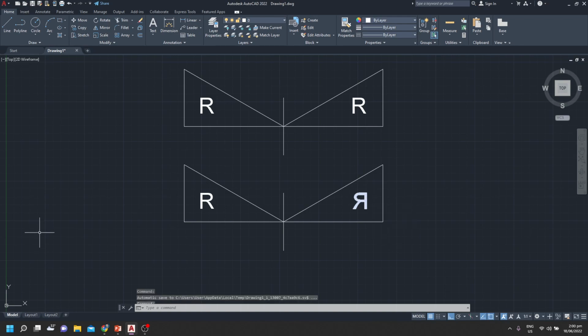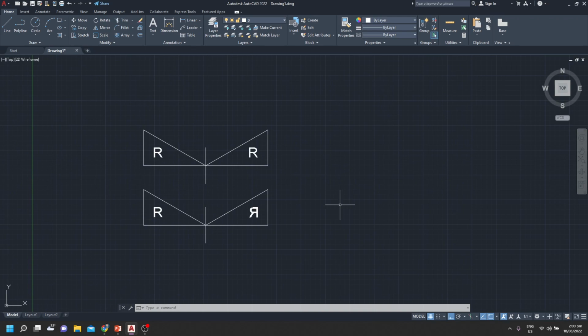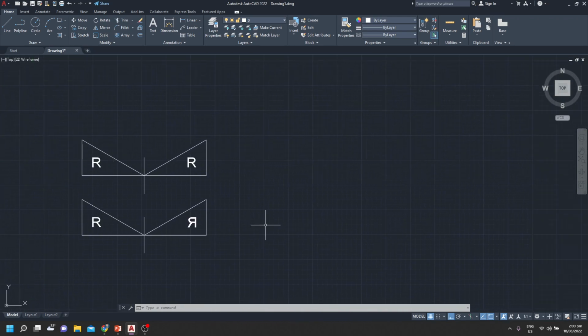If you don't want a mirrored text, if you want the original form of your text in the selected object to remain, turn off mirror text. Just change the mirror text value to 0. But if you want the letter in the selected objects to be mirrored, the mirror text value must be 1. That's how mirror and mirror text work.